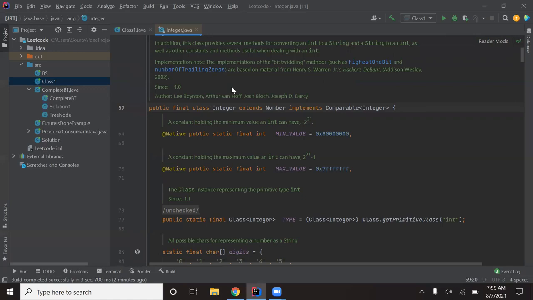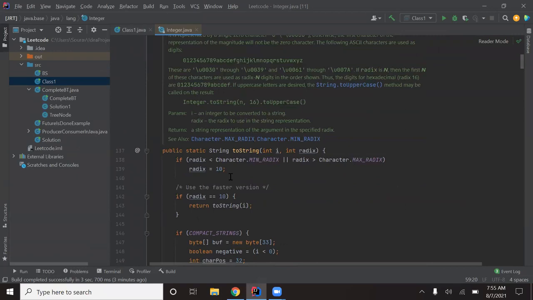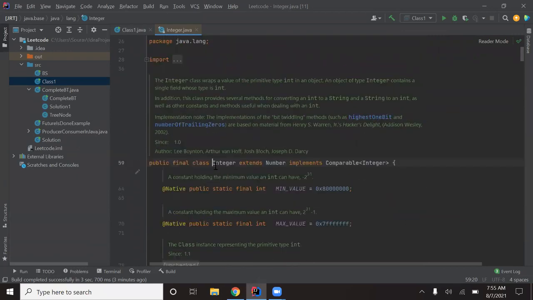There is also boxing and autoboxing, but we will go through those topics later, as today we are concentrating on arrays. It is converting a primitive type into an object type, and the other is vice versa. Yes. Gotcha.